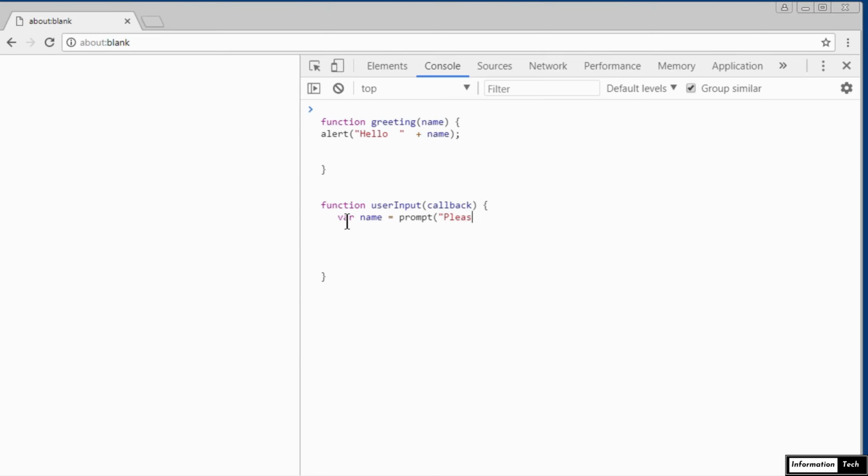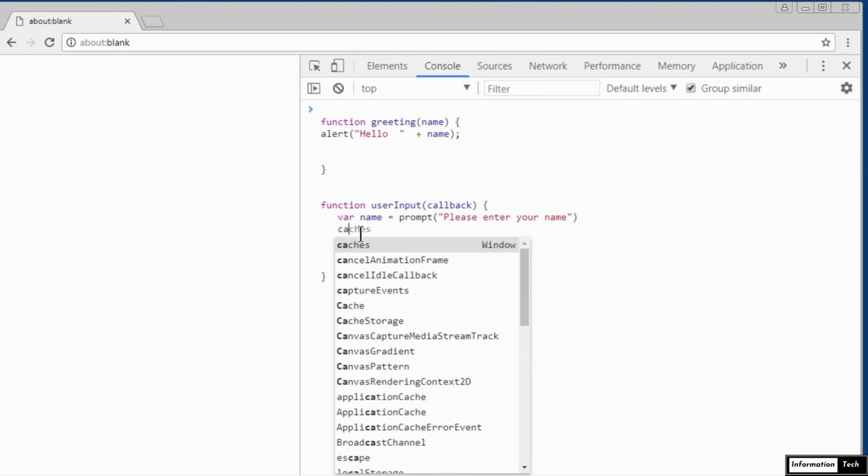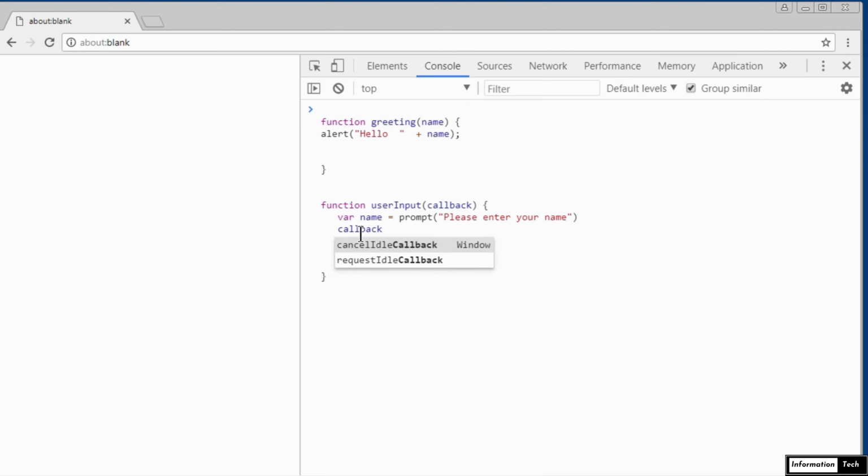I'll say please enter your name. All right, and then I go to the next line, and this time I'm going to type in callback followed by name. So I'm going to put a semicolon there.